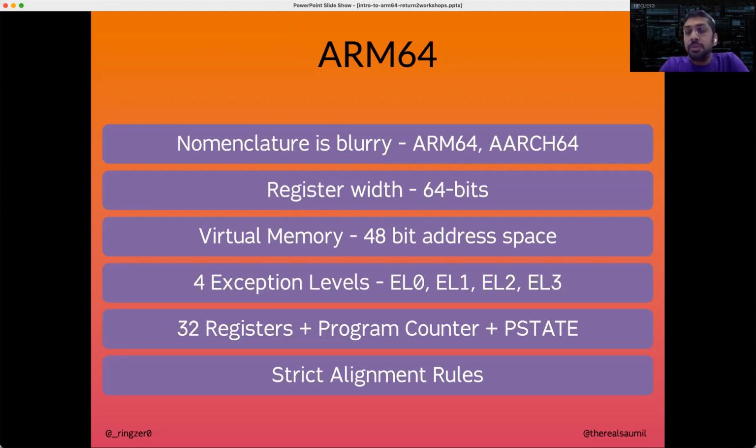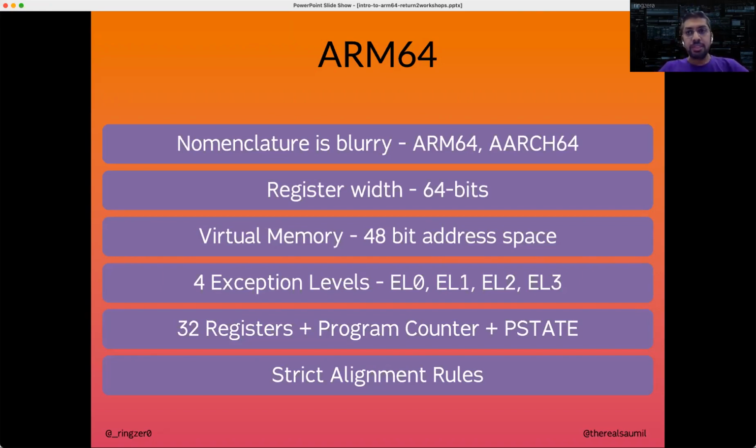Now, some ARM CPUs and some modern kernels also support 56-bit addressing with different page table mappings and so on. But that's another separate topic as well. When it comes to privilege levels, the ARM64 CPU has 4 exception levels: EL0, EL1, EL2, and EL3. The ARM 32-bit CPU had 7 or 8 exception levels, which was vastly different. And this year, they've simplified the exception levels now.